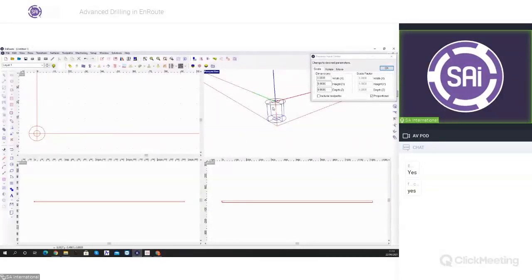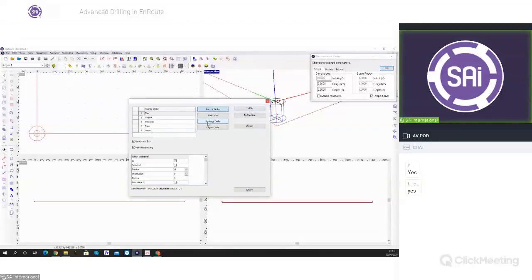But the thing with this is that it will still be defined as a drill, which would make it more easily handled when you're outputting for the strategy order.